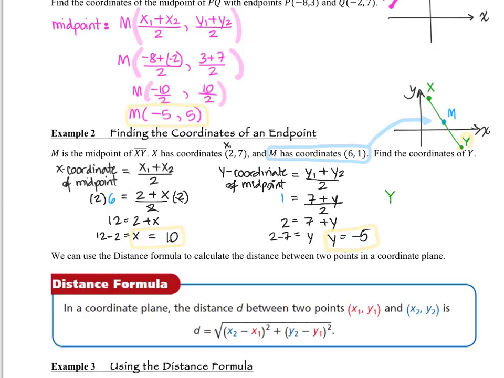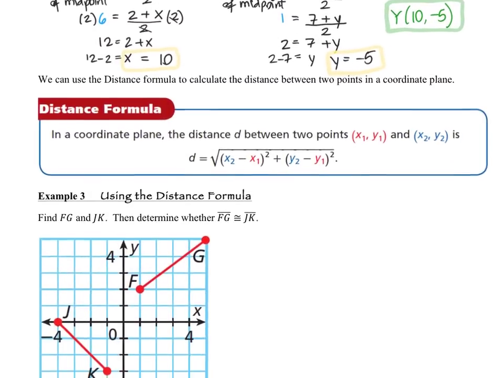Because our final answer for this question does need to be in the form of a coordinate pair, that's what we were looking for, the location of point y, one of the endpoints of segment xy. So there we go. Let's just check and make sure that that looks reasonable based on the little sketch we did earlier. And it does. 10, -5 is about where we would have expected point y to be based on the sketch we did earlier. Okay, well done. Let's move on to the distance formula now.